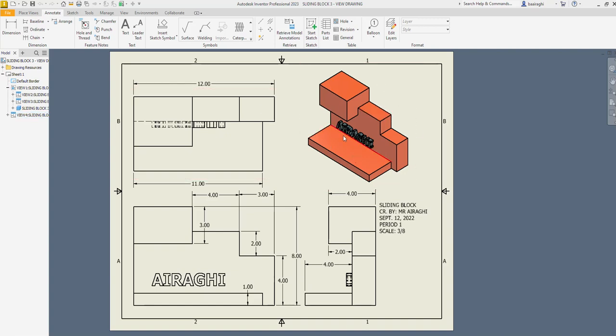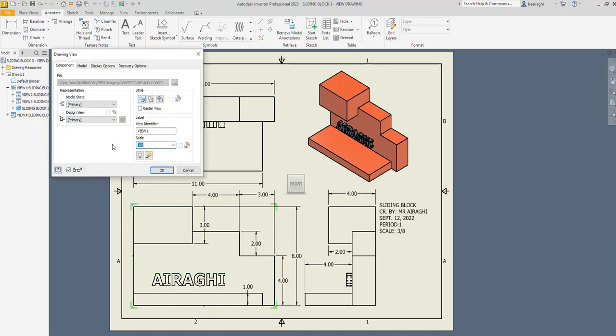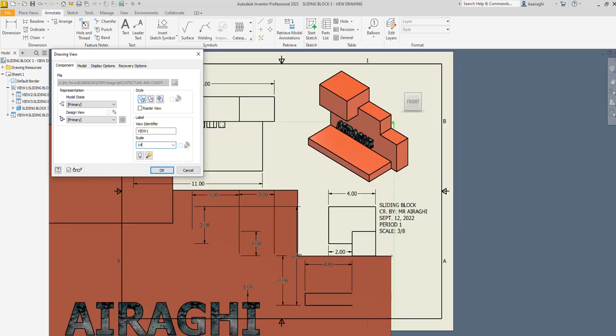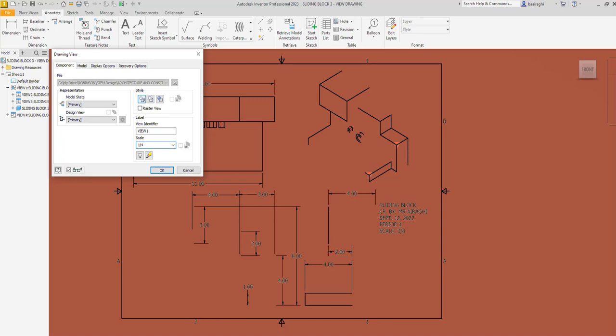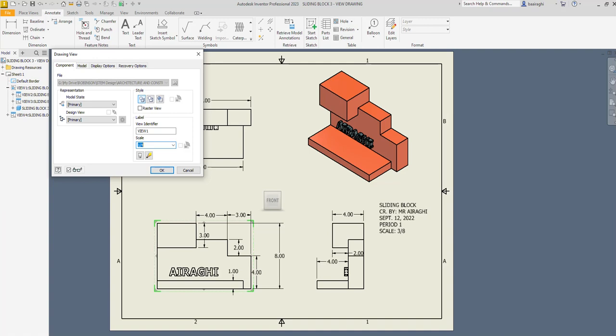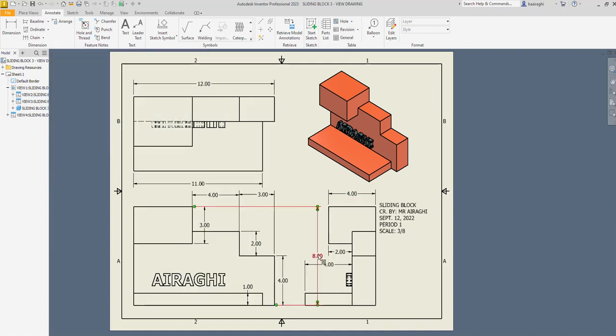isometric view up here shaded, and I set that at a little bit smaller scale, so you get an idea of what the object is and make these bigger. Okay? If this doesn't look right, you can always go back and change the scale. So I made it 1/4 instead of 3/8, and you can see that it shrinks down, but it leaves the dimensions there, and you can always scoot them however you want. I did a scale of 3/8. You can see it maintains this, and you can move the dimensions out of the way.